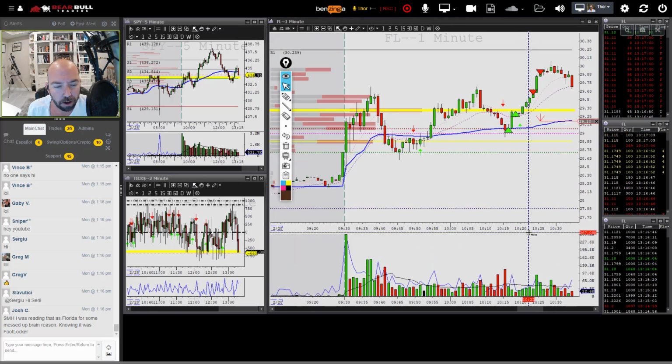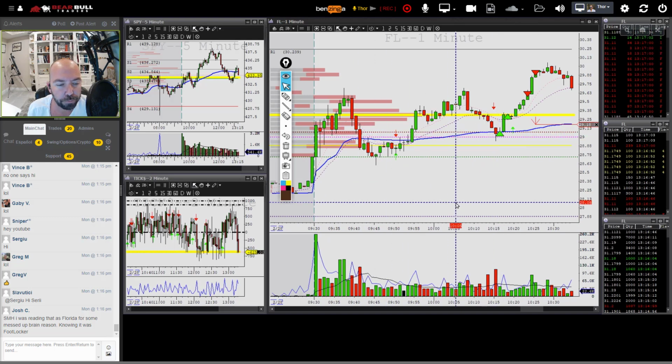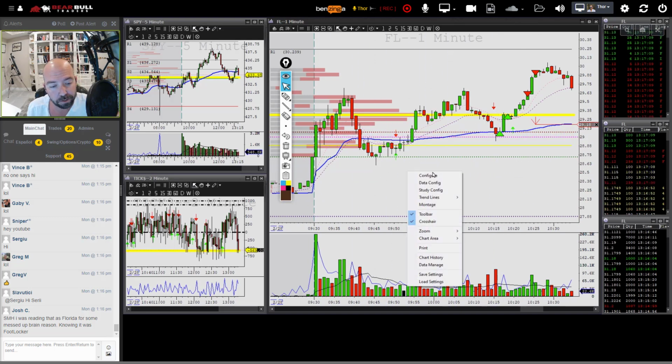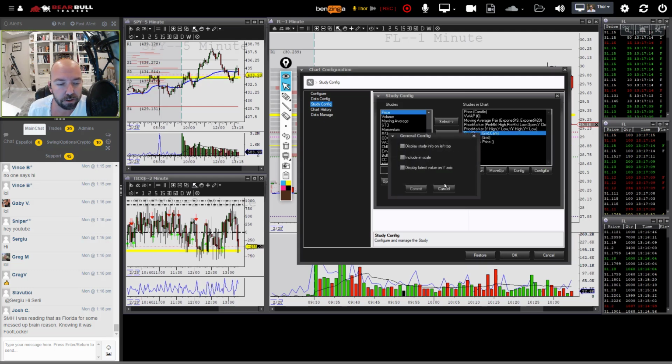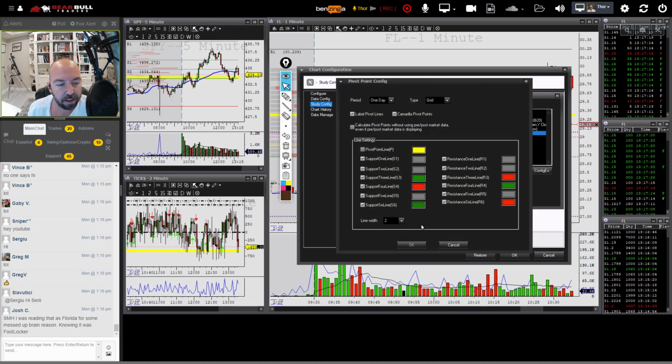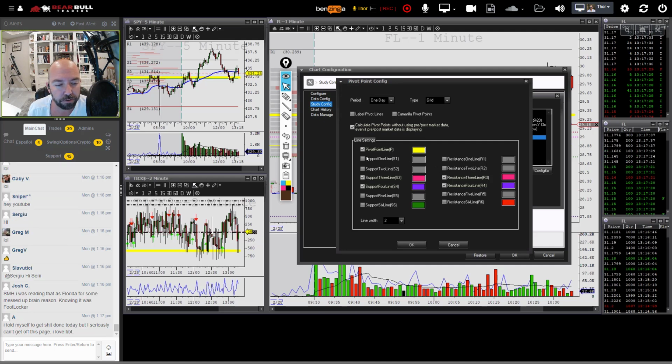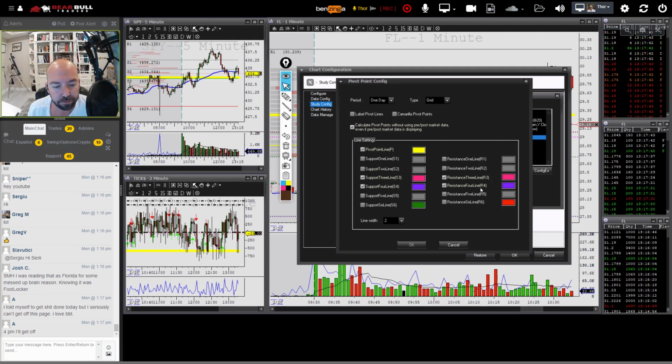But you don't. So we came down here and we were holding above the central pivot, which is this yellow line here. If you want to use them, you can go into your study config, and I just actually added a second pivot. If you're using DAS, make sure you uncheck config EX or it'll mess up your chart. Go inside of it and you can see how I have them configured. I clicked on the wrong ones. You can see how I have mine configured, central pivot, and then I just use the 4th and 3rd levels. I don't use the interior levels because it's going to be too congested. They're going to overlap with the cams, so I don't need those. I don't need that much conflicting information. But for when I'm outside the cams, they're nice to have.